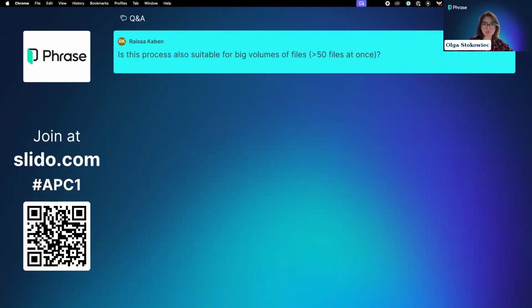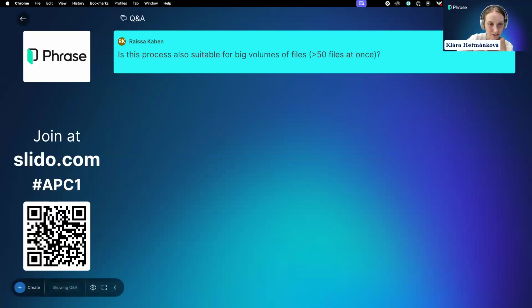And it is possible, and we have clients that have 60 target languages, and well, 60 maybe it's a big number, but anyway, they have lots of, I don't know, 100, 200, 300 jobs, and each of these jobs has to be translated into 30 plus languages, and it is all running within the APC. So yes, this is possible.